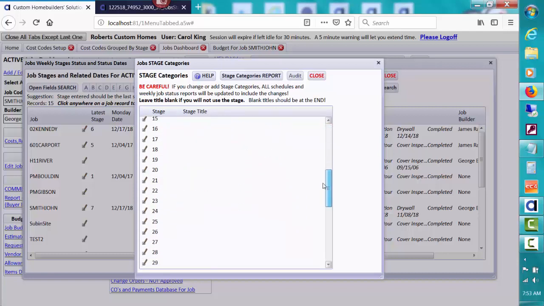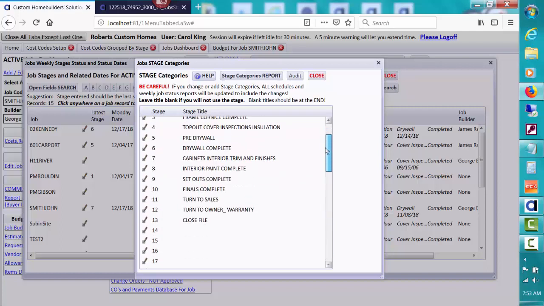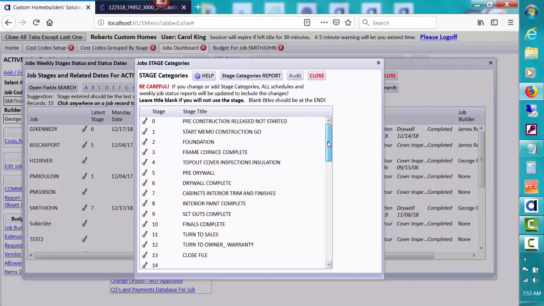And you can see that here, and that he doesn't use all the rest of these. One reason, when you set them up and when I tell you to edit them in a minute, you should leave any stage you're not going to be using blank. Don't put something like the words "don't use" in it, because CHS will be looking for ones that are not blank to include in drop-down lists where you're selecting stages to attach to various things in various places.